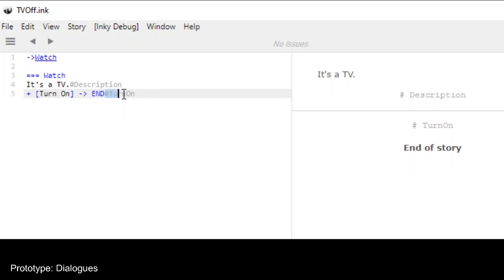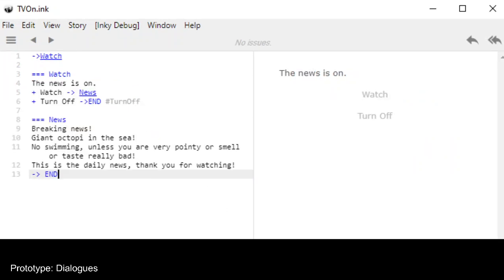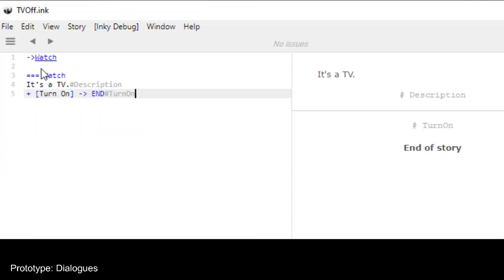And it also changes the dialog into this other dialog, which is the TV on dialog, which the TV says when it's on, basically. Throws you in this watch knot. I just realized it's a bit weird. This color is not called watch. Should be called info or something.